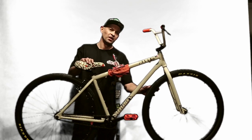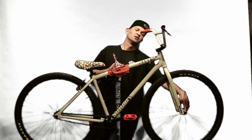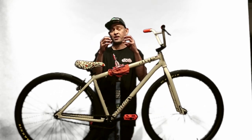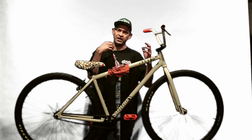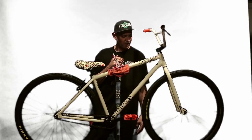Makes it pretty dope. The next thing I noticed is that it's got a sealed front hub right here. So if you don't know what sealed is, pretty much precision sealed bearings in there. Skateboard bearings pretty much. And it just basically glides like butter on there. So super cool that it has that.